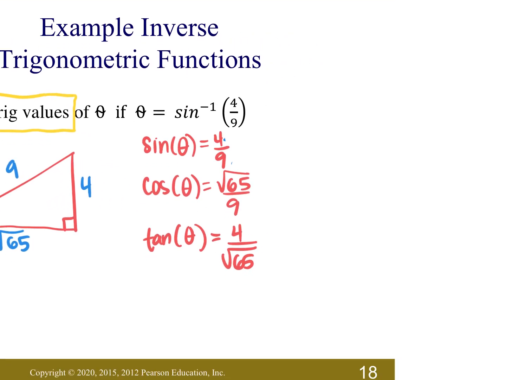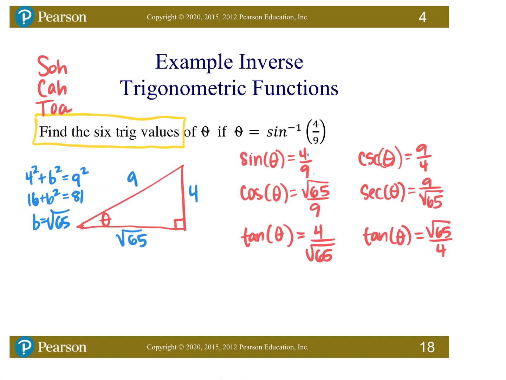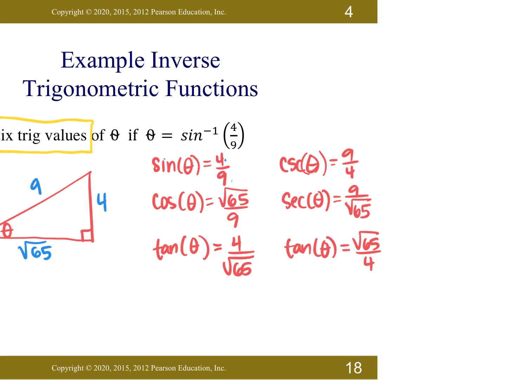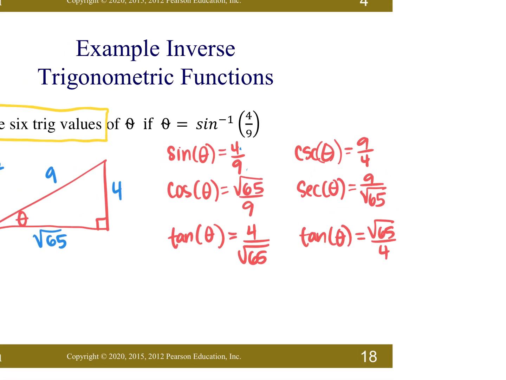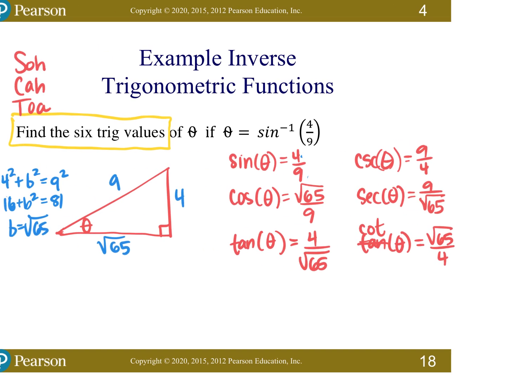And the second 3 come really quickly. Csc theta is going to be 9/4. Secant theta, 9 over rad 65. You do not need to rationalize or simplify. You may leave it like that. And then cot theta, rad 65 over 4. So those are the 6 values. Oh, whoops, I wrote tangent again, didn't I? I think I already moved it, so it's not going to let me erase it. So cotangent, thanks.